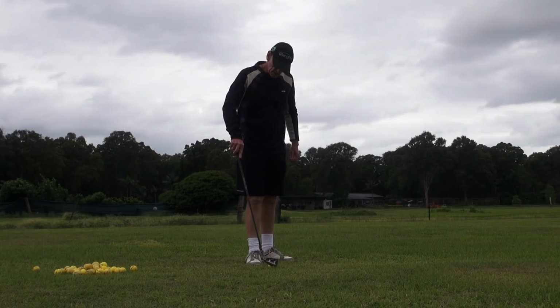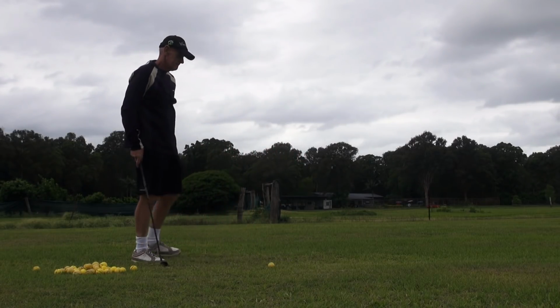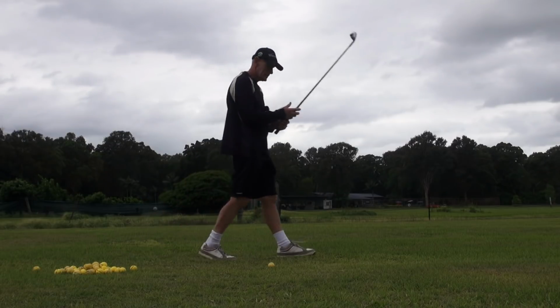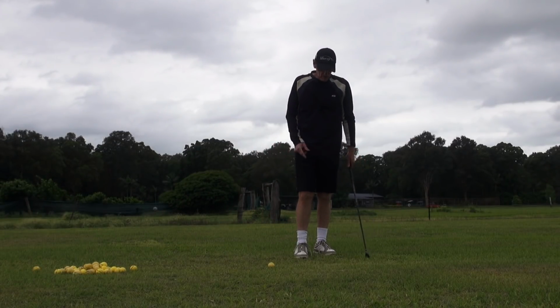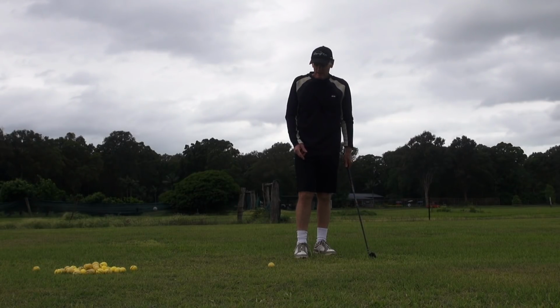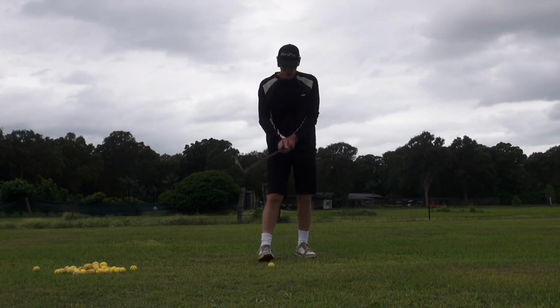This crabgrass, this Australian crabgrass, guys, is like barbed wire. But I like to come over here because I don't get disturbed. When I'm on the range, you've got the salubrious conditions, nice grass and everything, but there are people coming and going, and it's amazing how many people come up and start talking to you when you're doing a video.